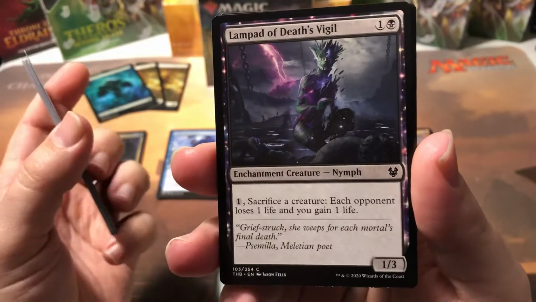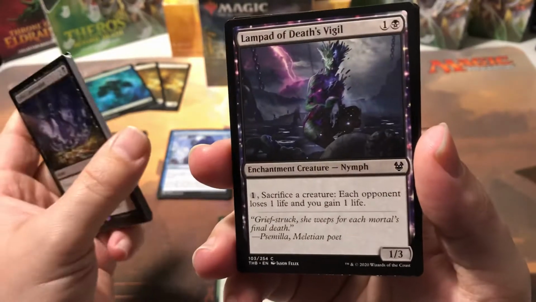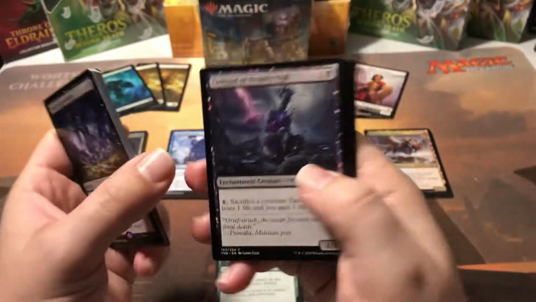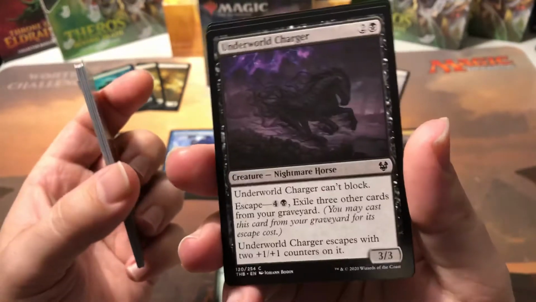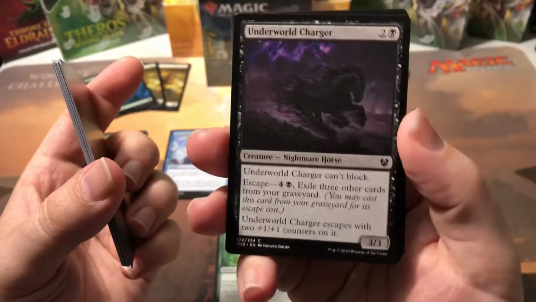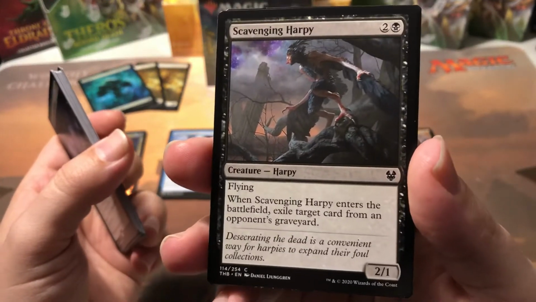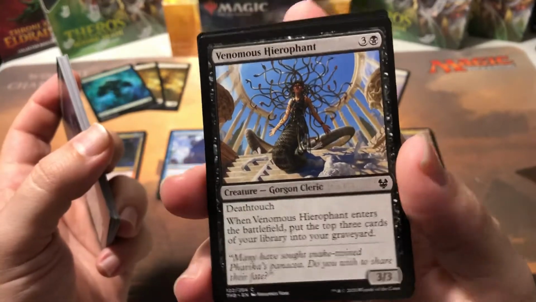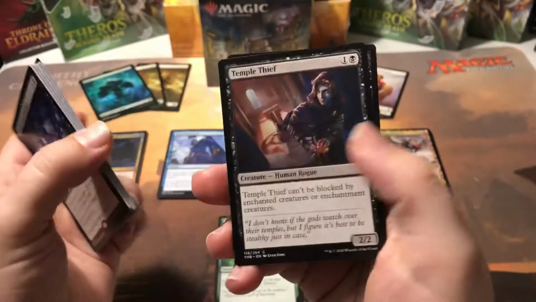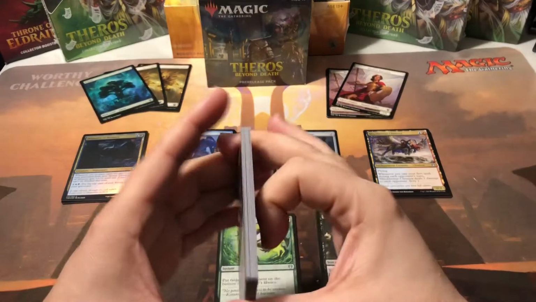Lampad is awesome in Sealed because every time you're about to lose a creature, you just sack it and deal 1 damage to them and you gain a life. Life gain is very important in black, especially when you're running Sealed. I got an Underworld Charger, mainly for the escape. Scavenging Harpy to try and exile other escape cards out of the opponent's graveyard. Venomous Hierophant because Deathtouch, hello. And a couple Temple Thieves. So that's what I pulled in black.